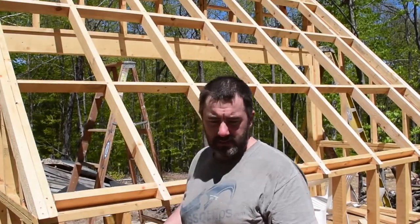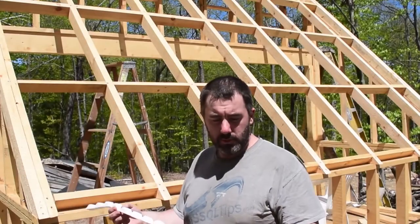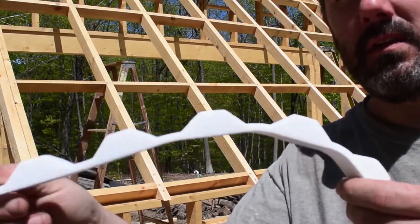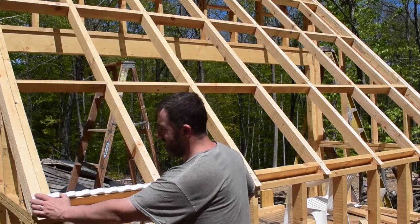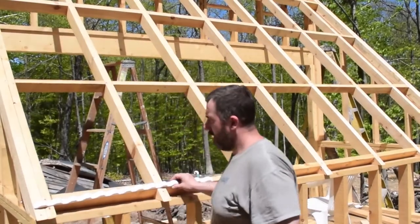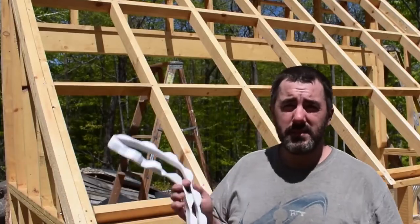The way this Tuftex roofing works is I have a sheet of it back here and you'll see it as I'm putting it up. You're supposed to use these little foam gaskets that go up underneath the crowns of the roofing to seal it off. I have some tiny nails that I'm just gonna put in a few spots on each of these just to hold it in place while I put the roofing on. And then that will allow me to get the roofing in place, pre-drill the holes, and screw the roofing panels on. So I'm just gonna get right into it and we'll see you in a bit.